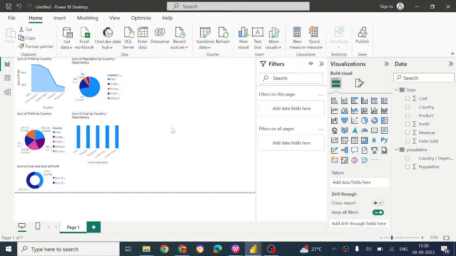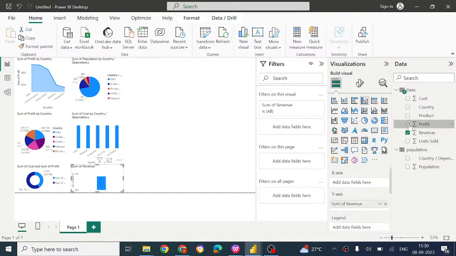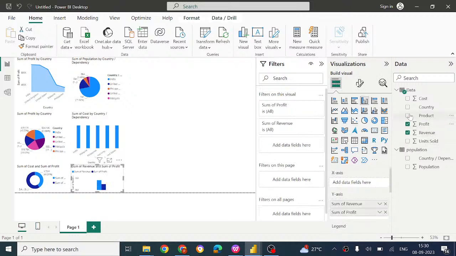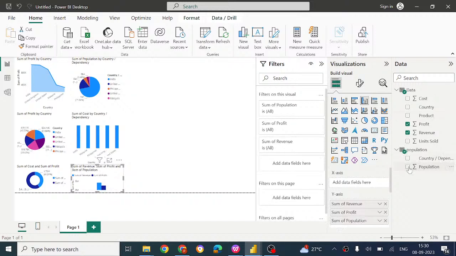Okay. So I just want to go with another graphical representation with the revenue, profit, and country population.